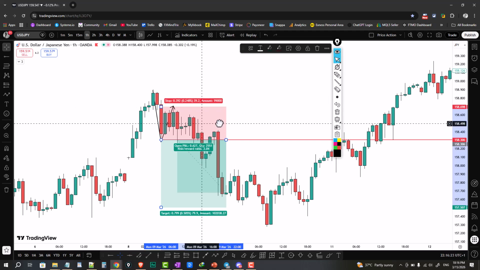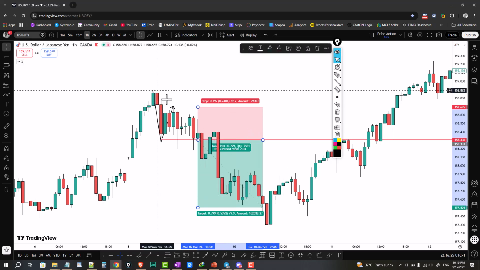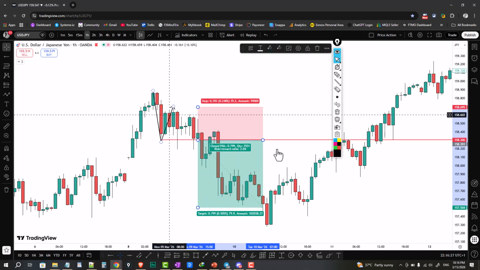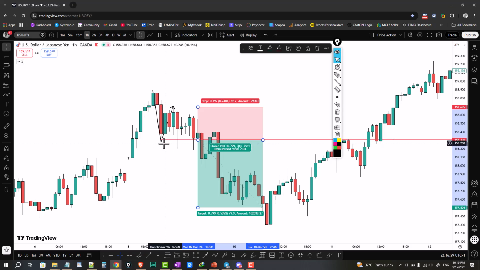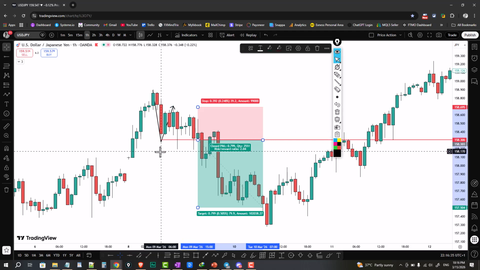For a breakout trend trader, he's actually banking on the fact that price is going to, at some point in time, reach that level of resistance or support where it got rejected from, and then break either above or below that level to continue moving in the direction of the trend if indeed the trend is healthy. That is the breakout trader, and that is his mindset. Okay? Now, what about the pullback trader?